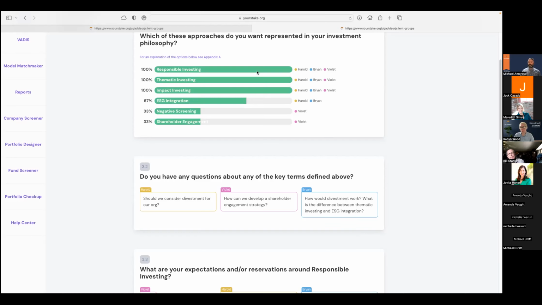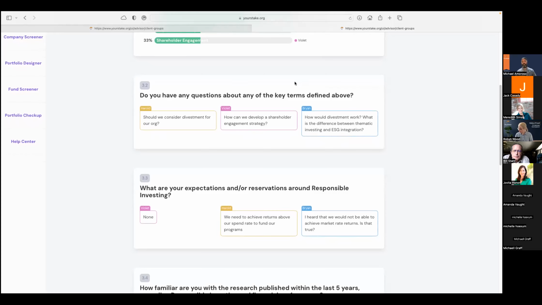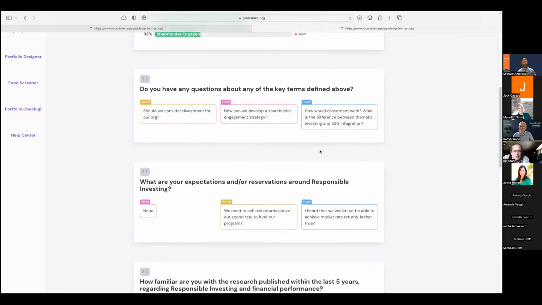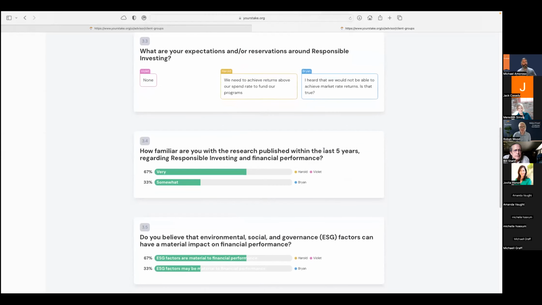There may be opportunities for you to educate them on what it means to invest according to their values, or you may have to send them back to do some homework to have a discussion internally and reach consensus around an issue. All of that you're able to highlight and identify here within the results portion of the institutional questionnaire.